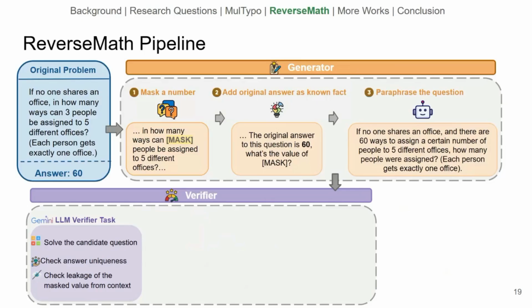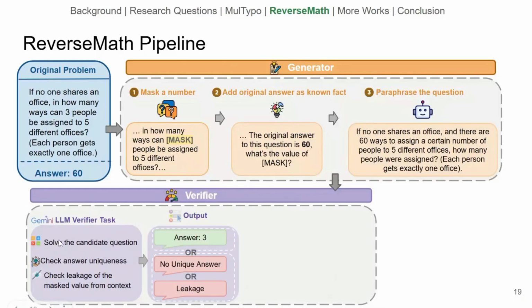During the initial experiments, I noticed there are some cases where the answer could hide in the context. For instance, the question will say there are 3 people named Leon, Matilda, and Mike, and I masked 3. But still, these 3 people's names reveal the answer of the masked value. This is the case we want to avoid. We do not want the question to become extremely naive or easy.